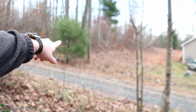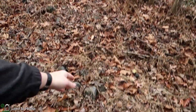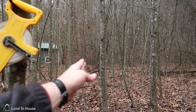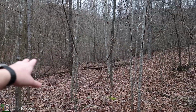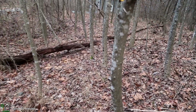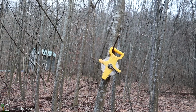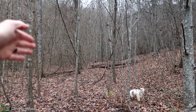So here's the plan. Behind the telephone pole is a marker, property marker. Comes down here, and here's this one. And then behind the tiny house over here is another marker. So those are the two I have to go from to kind of measure out where this half acre is. So I'm gonna use a tape measure and mark out 90 feet from this marker, halfway between the other one over there. And that'll be my starting point for where that property begins.